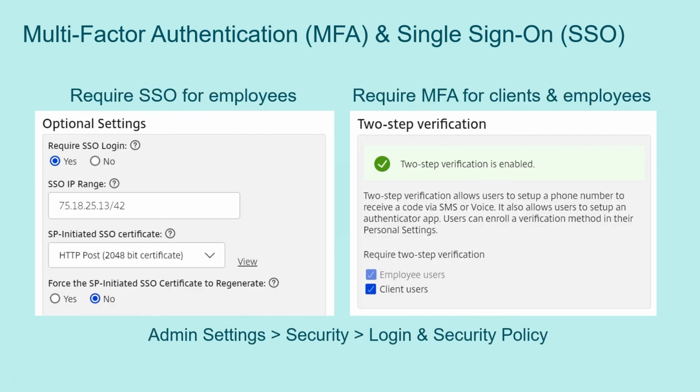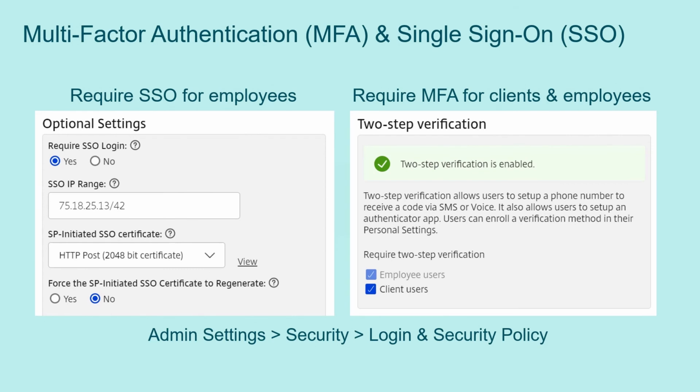And this brings us to some of the admin control options available to require MFA or SSO for your end users. If you have an identity provider configured, we do recommend requiring SSO, and this can be done in the admin settings section of the web application in the subfolder there, security, and then login and security policy. You have the option to require SSO.